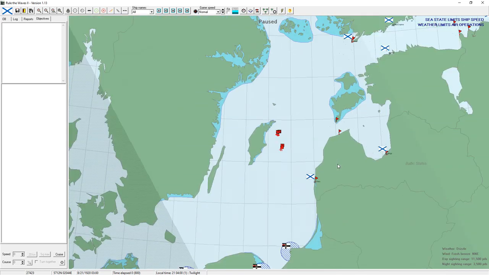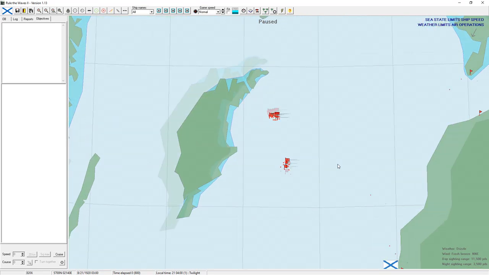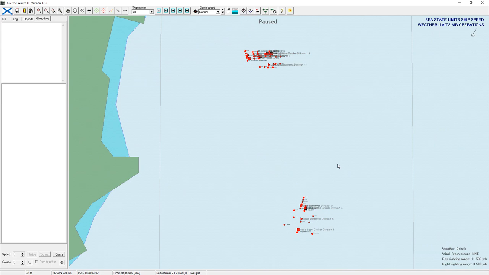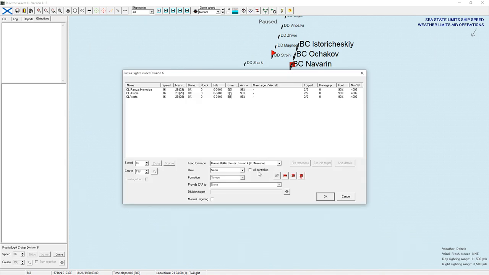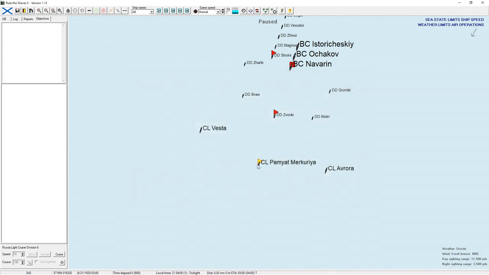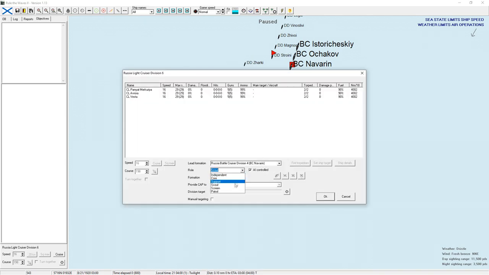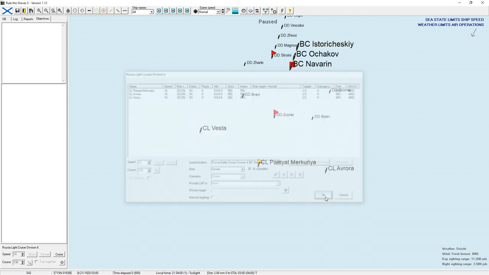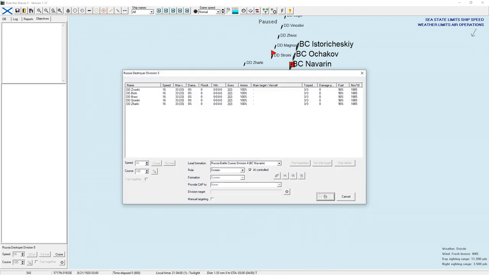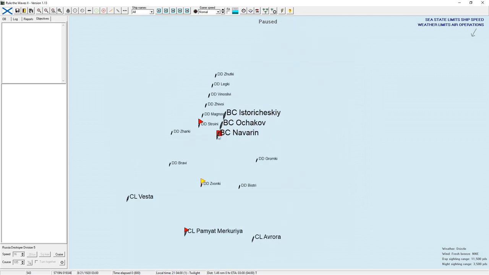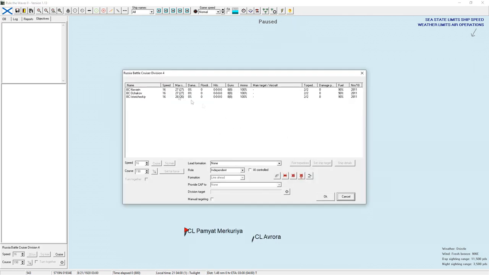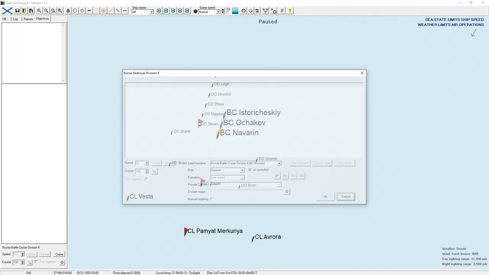All right, so we have, I think, the entire Russian fleet. Sea state is limiting operations and air operations, so we've obviously got bad weather. I have no desire to command any of my light cruisers, so I'm just going to set that to AI. We'll set these guys to screen. These guys are already set to screen. We've got the three remaining battle cruisers all ready and in action. All of them are at 100% readiness.